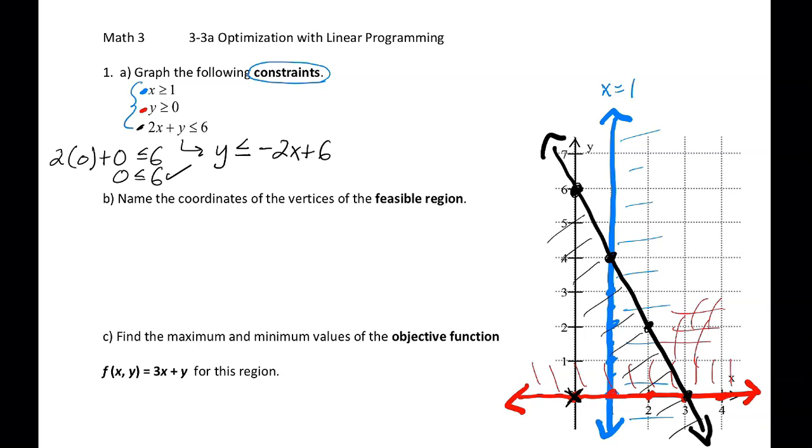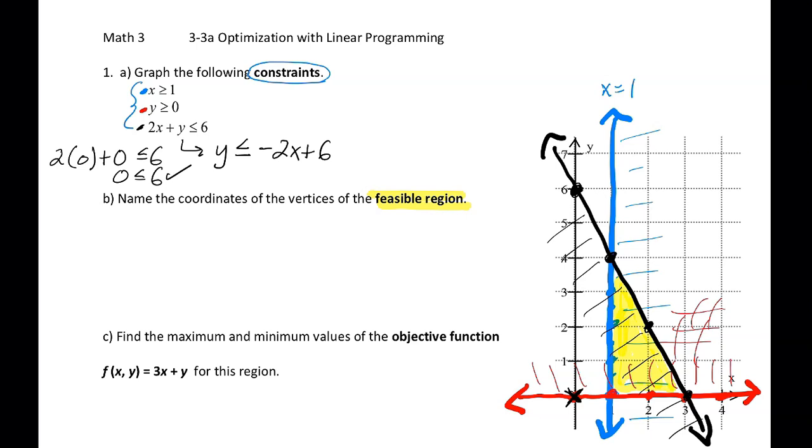And at this point, it looks like our overlapping shading would be to the right of this line, above this line, and below this line. So we have this region right in here. There's a name of that. That's called the feasible region. The feasible region is important to us in linear programming. Again, tomorrow will be applications, or the next video will be applications.